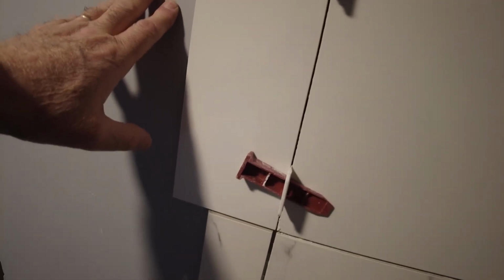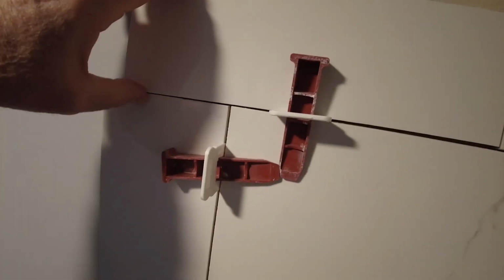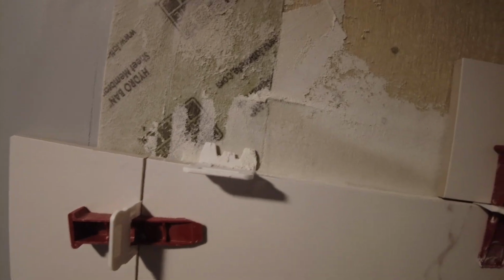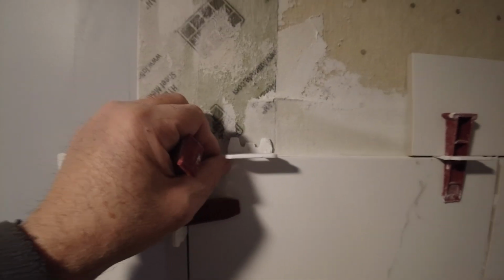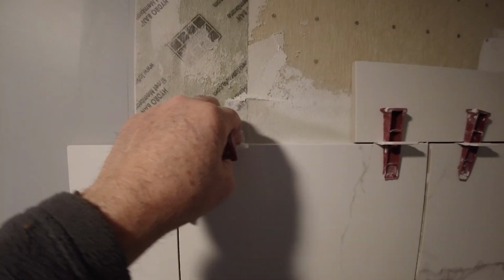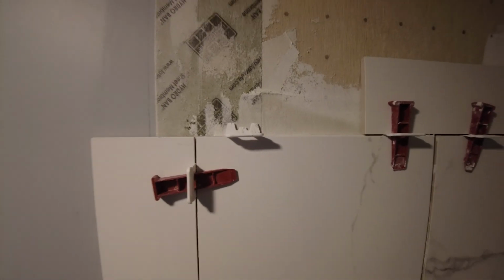So what I do is, I get a piece of scrap tile and I just put the clips in, and then I put the wedges in backwards, and that way the clips are held in place and they'll be in the right position. If you don't do that, the thin set tends to push these out and you tend to get a wider grout line, so you're going to have to pull these out, make some room for the new clip and then push them so that they're sitting against the tile and you get your proper space.